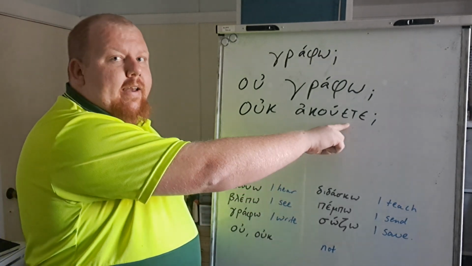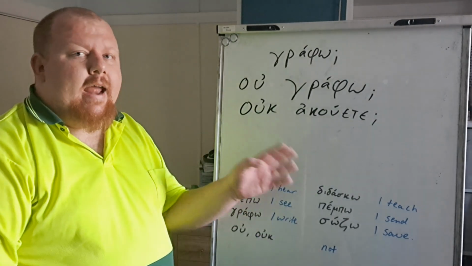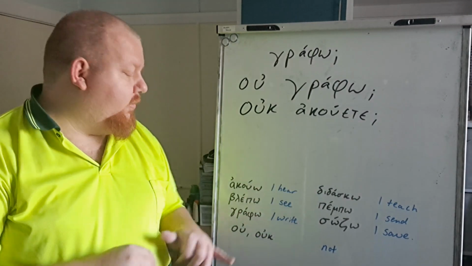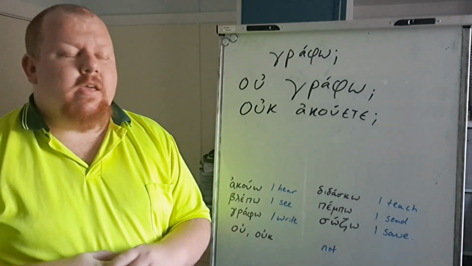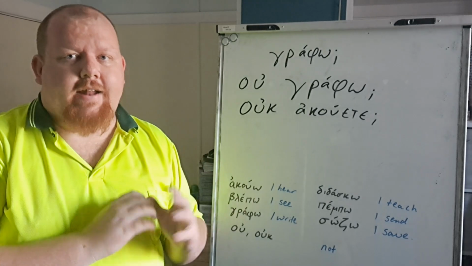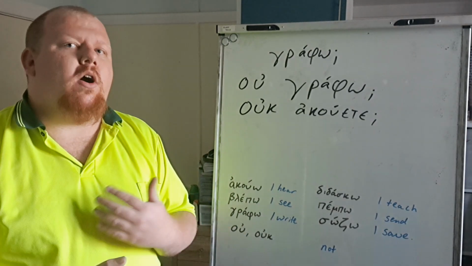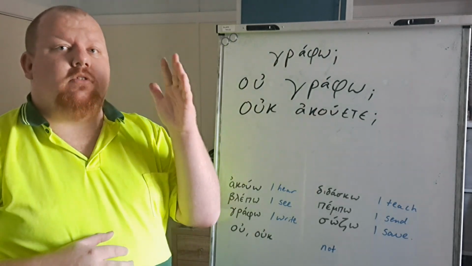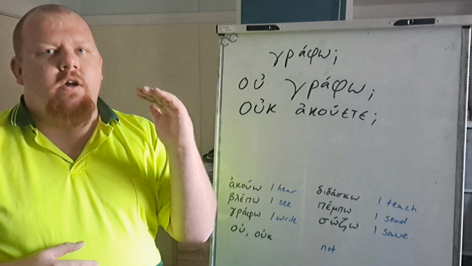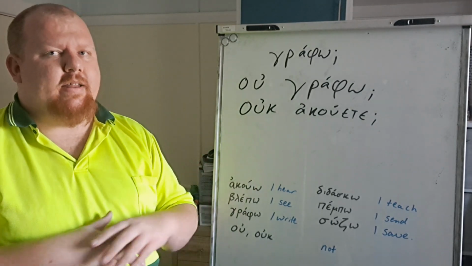Now here, the ending is akouete. The ending has two syllables. Over here, it only has one. That doesn't matter. It'll still fall on that syllable. Okay? So if you are paying attention to writing the accents, these verbs are really easy because the acute accent will always fall on that second to last syllable, which makes it very easy to identify.